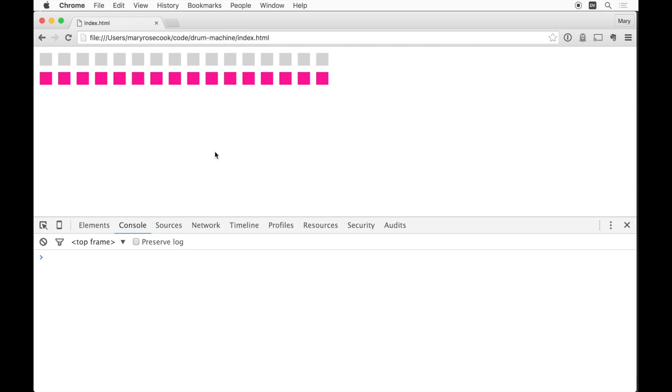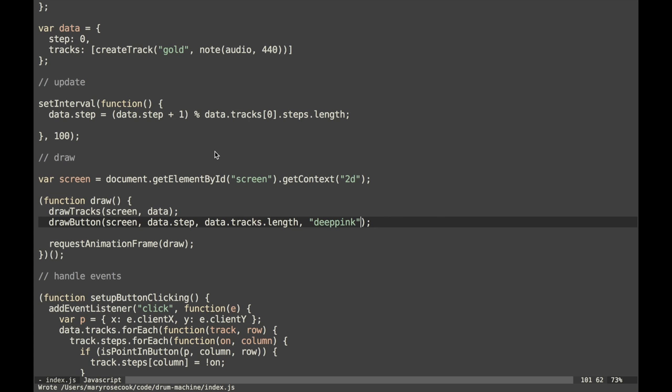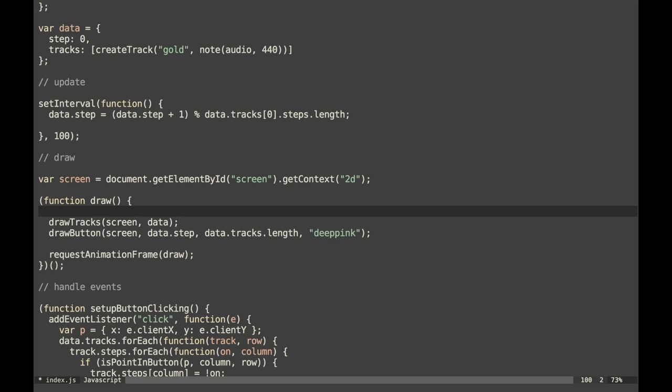Whoops. Now what's going on here? Well, seems a bit weird. Things seem to be sort of working, but sort of not working at the same time. The stepping seems to be happening, but there's a lot of pink rectangles hanging around. Why is that? Well, it's very simply because we're forgetting to clear away our old drawing from our canvas before we draw our new drawing. It's a very easy fix.